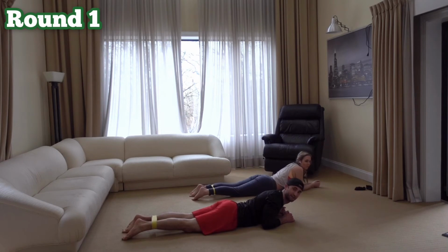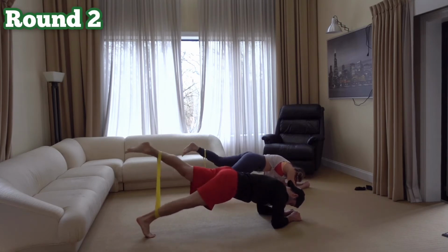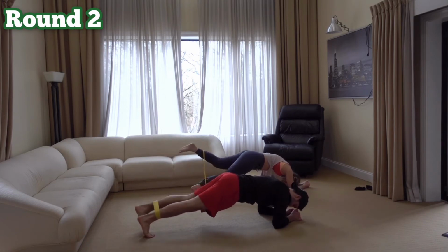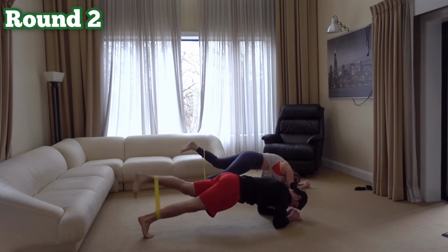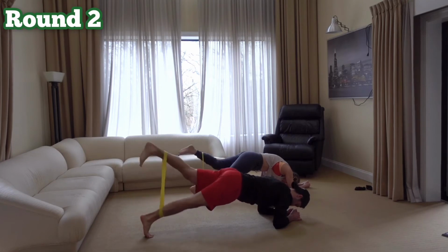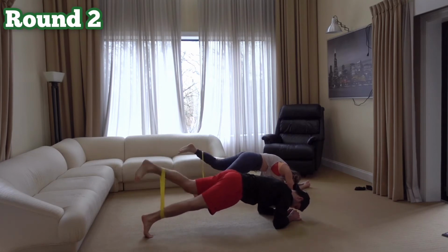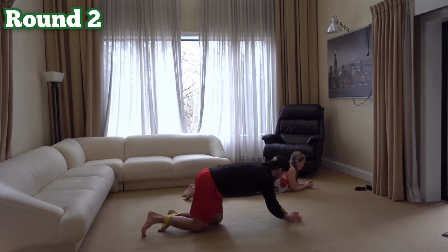Left side now. Left side will kick from here. 3, 2, 1, go. Good, keep working. Good, relax, 2 in.